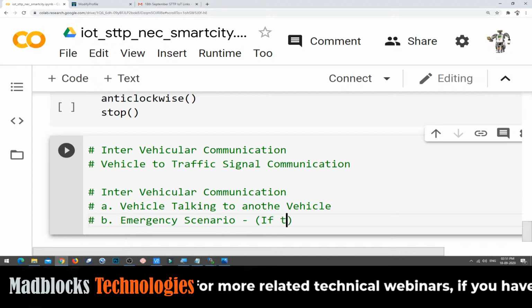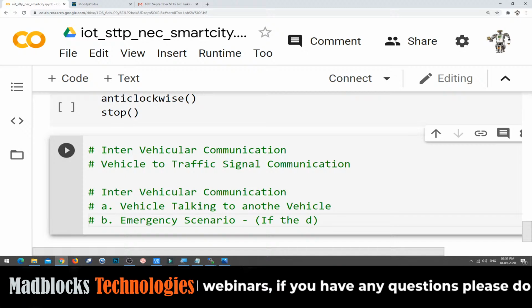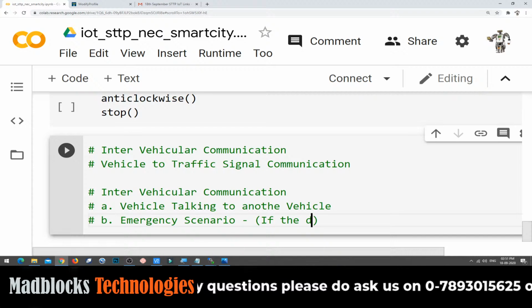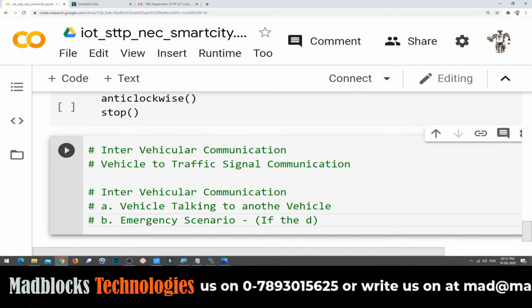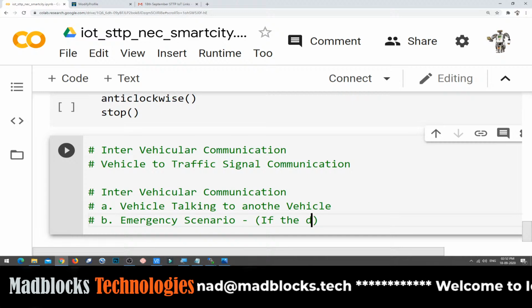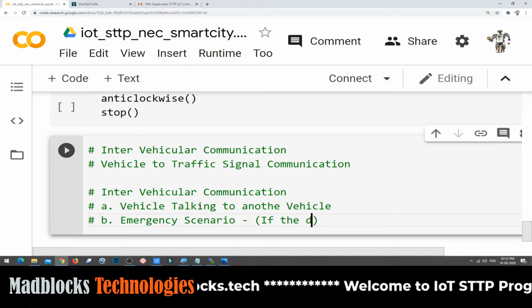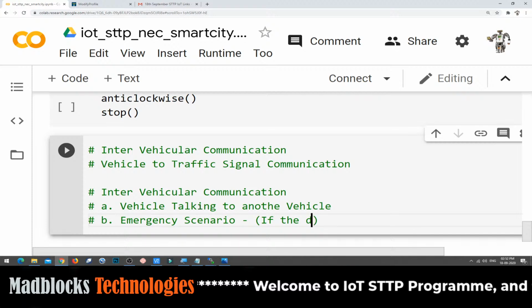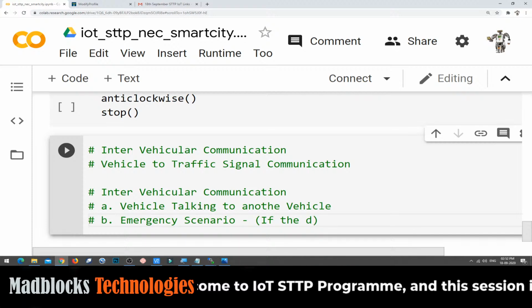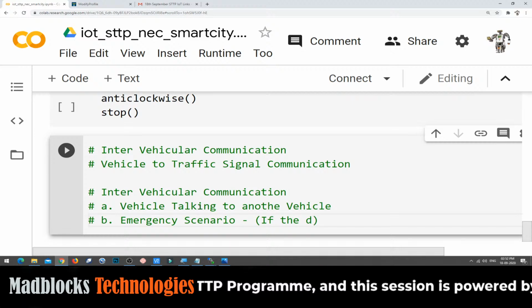So if the driver is not alerted, then immediately a voice assistant will pop up from the smart vehicle, and that voice assistant can give a voice acknowledgement to the driver. If the driver is not bothered about it, then immediately it will send data to the control network of the car, and the car can be stopped immediately, or the lights can be dimmed, or the vibrator will be on. So you can alert the driver in all possible ways, right?